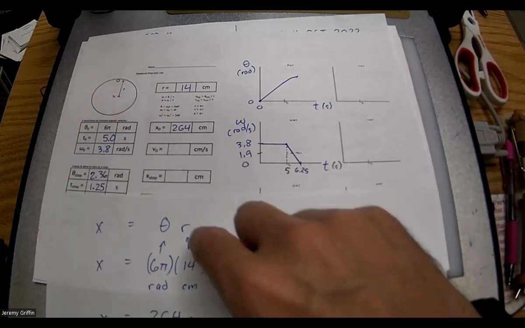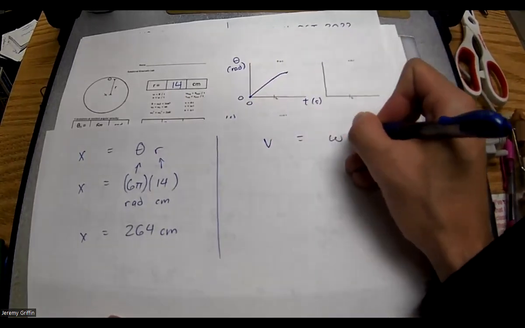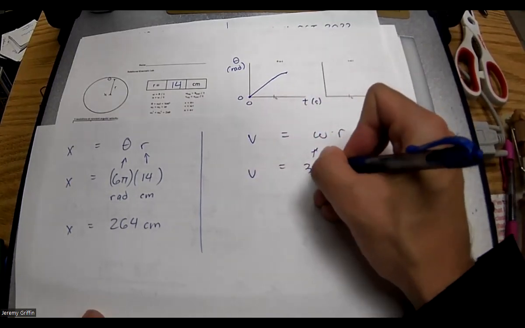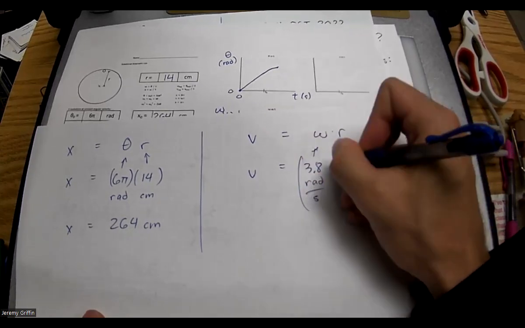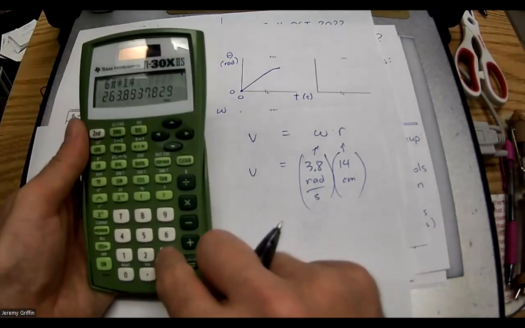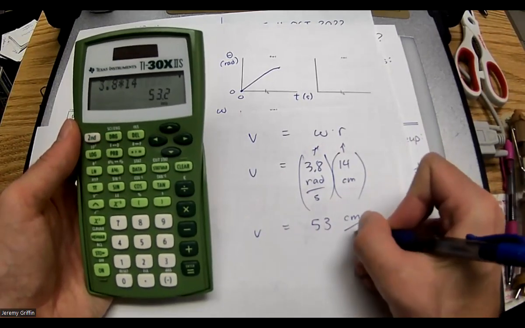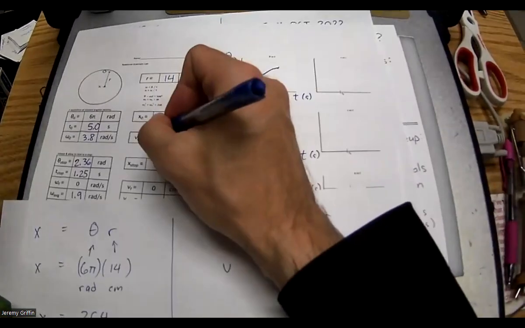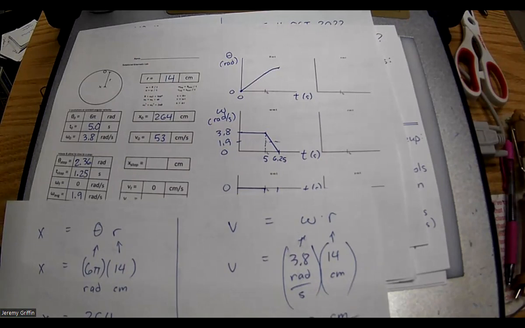Now let's go velocity. I can do a similar idea. I got 3.8 radians per second. Let's go v equals omega times r. So we've got 3.8 radians per second at 14 centimeters. I'm looking at 53 and change centimeters per second. I'm rounding a little bit, but basically 53 centimeters per second right here. Ooh, that's pretty fast too. That's like a half meter stick every second. All right, I can believe that though. Not crazy.